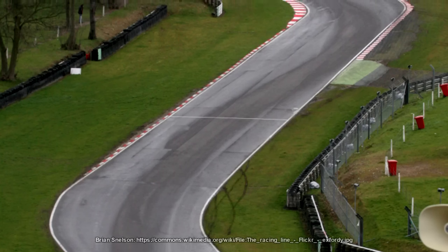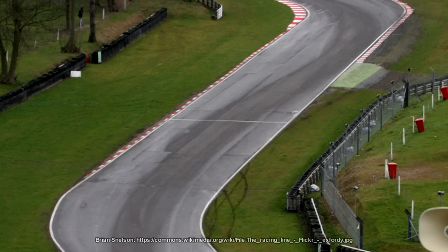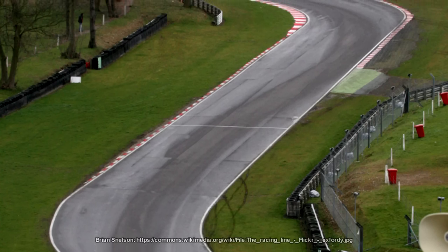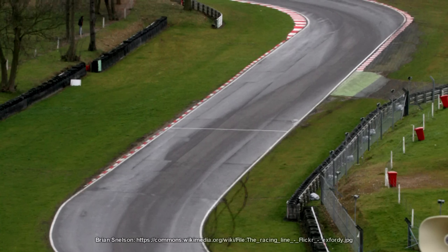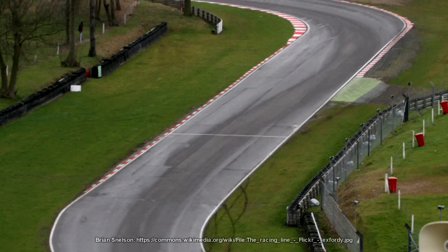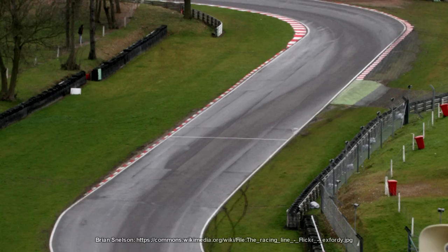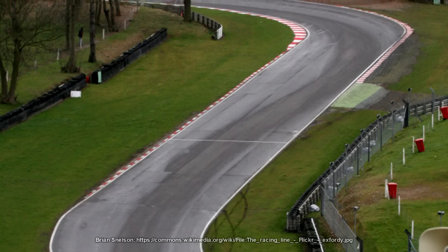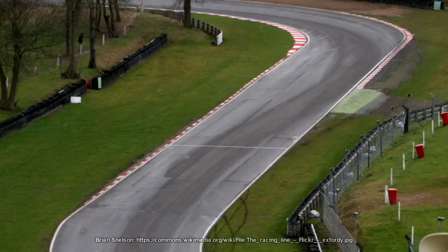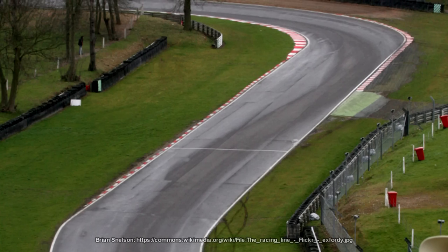Outside in is the TLDR of it all, and it basically straightens out each corner as much as possible. You would think that the drivers would stick to the inside, because it's the shortest line, and that's how Eilish McColgan does it in the 10,000 metres at the Diamond League Athletics. But she is running at a certain speed that she can keep up through the 100 metre radius bends of a running track. A racing car works slightly different to Eilish McColgan.